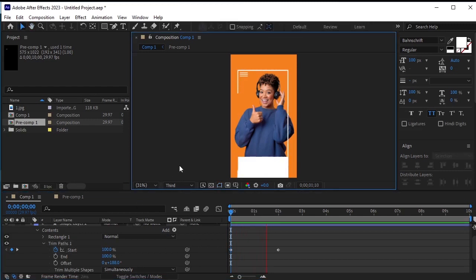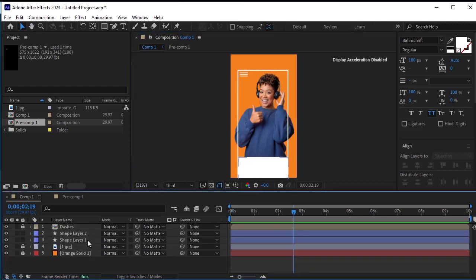This will ensure the animation starts and ends smoothly. Let's preview the animation to see the result. Excellent. Let's close the Properties panel.